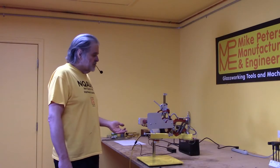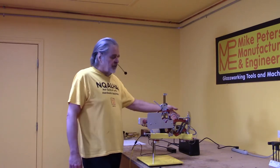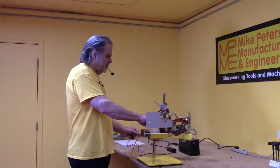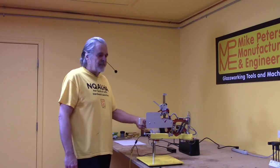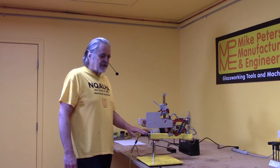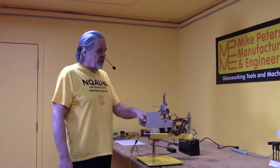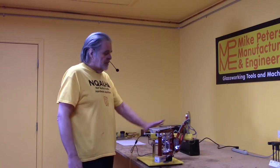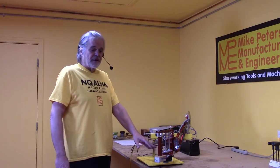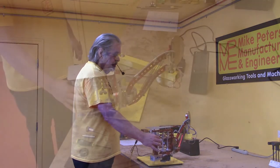The Inquala doesn't have a power switch. There are several ways to deal with this: you could leave it on all the time — some people actually do that — or connect it to a power strip and turn the strip off. Pulling out the power connector repeatedly is not really recommended, as doing so many hundreds of times can cause the connector to become unreliable. There is a feature built into the software called shutdown mode: press the front button and hold it. After a few seconds, power will be removed from the magnets and the stepper motors. The controller still stays alive with enough power to detect when you've pressed the lever, which brings it back into full operation.